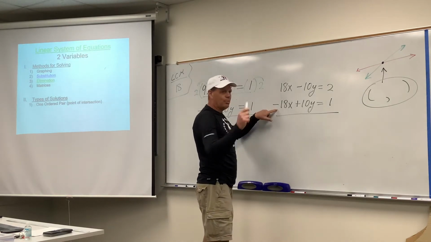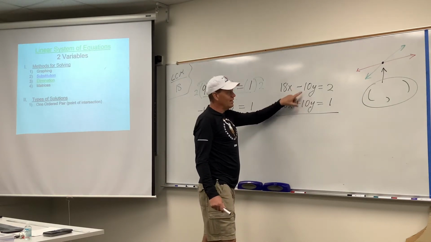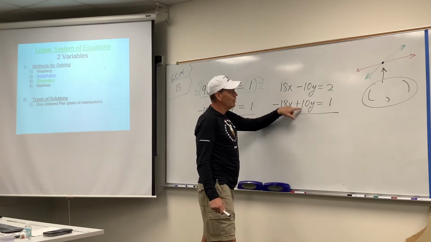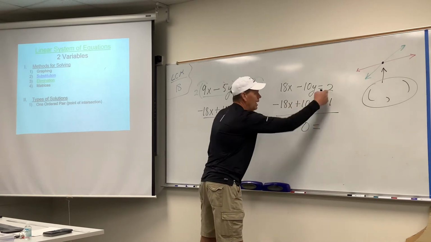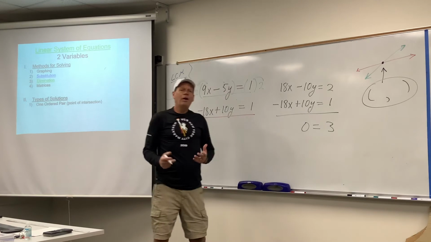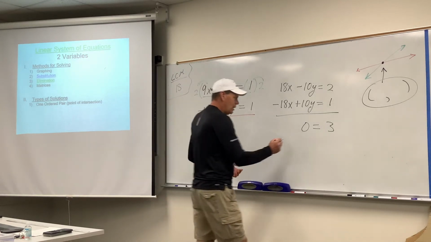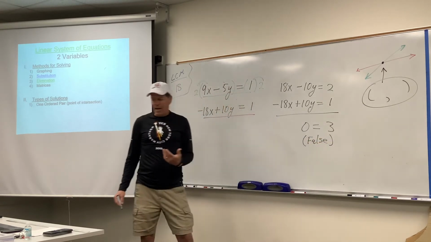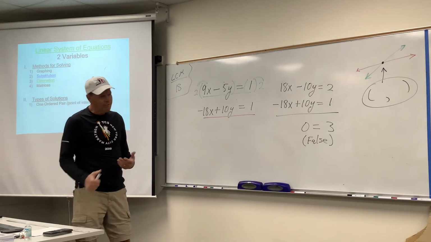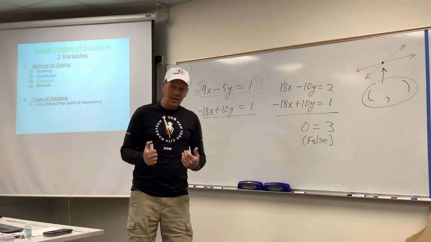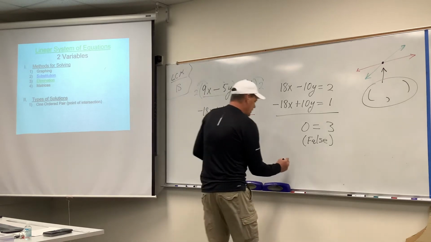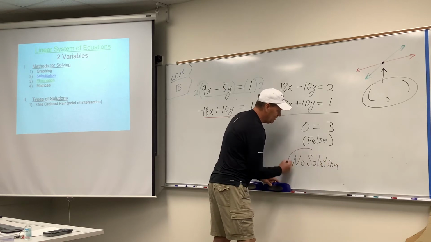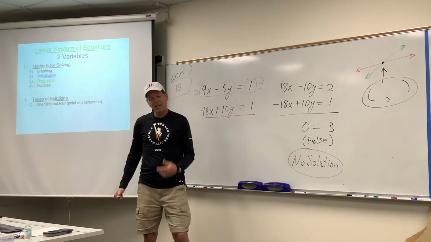X goes away. That was on purpose. You know what? Somewhat coincidentally, y also went away. We got rid of x on purpose, but we also got rid of y. There's a 0 over here. And then 2 plus 1 equals 3. There's no variables left. 0 doesn't equal 3. That's patently false. What has that meant in the past? Whenever we've had an equation that behaved that way, didn't we say there was no solution? And indeed, that would still be the same interpretation. So, the solution to this is that there's actually no solution.